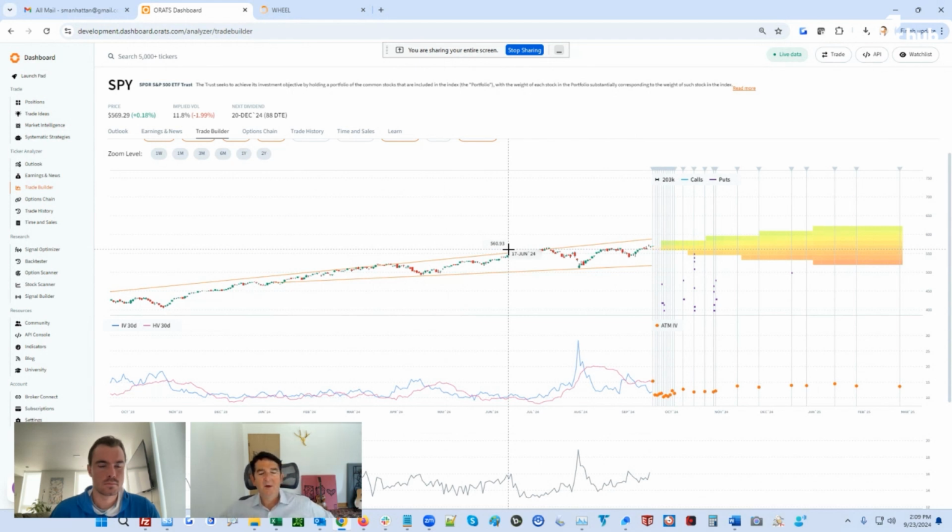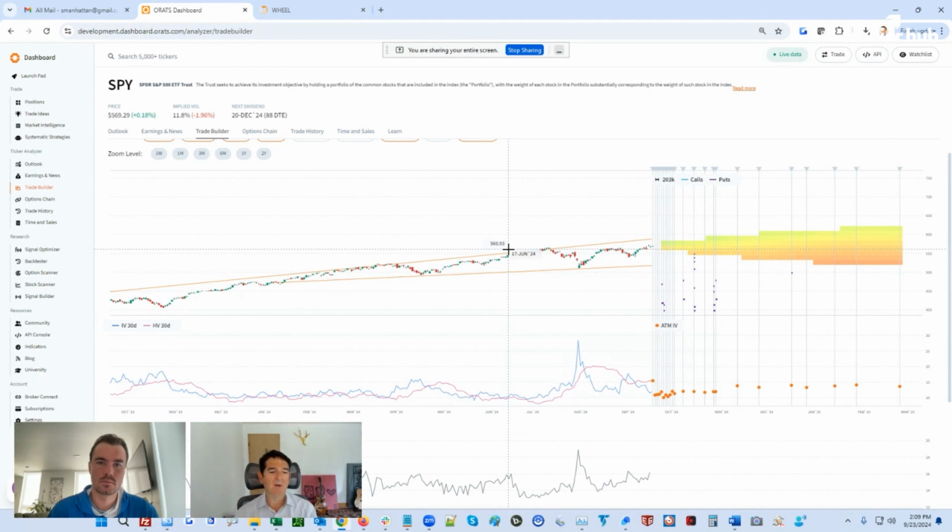So what is your edge? What is your alpha? Why are you better than other people at finding a certain way to make money? Is it because you can find undervalued or overvalued stocks better? You're good at earnings trades. You look at sentiment. There's a lot of things that you want to bring to the party, so to speak, to create some edge that you have over everyone else. Otherwise, you're not going to be successful in the market if you don't have any edge. So you're just going to get lucky. And so we want to bring edge to the market.